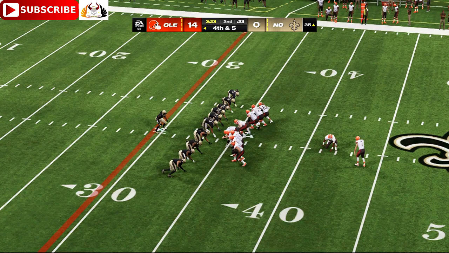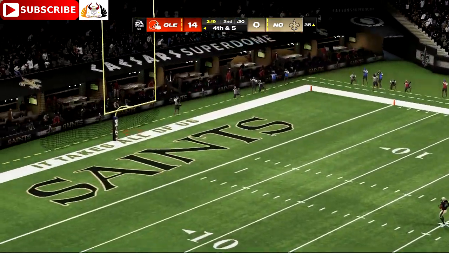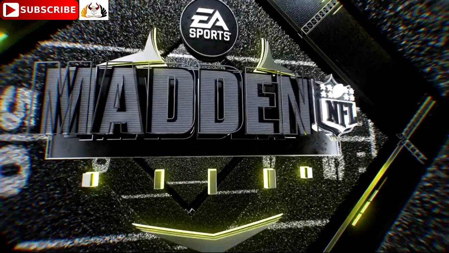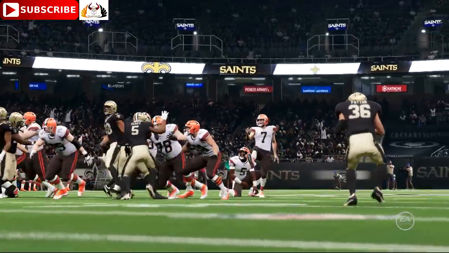Here's Dustin Hopkins now to try the field goal. From the left hash, this will be a 52-yard attempt. And I don't think this has the carry. It does not. It's no good. And this will remain a 2-touchdown game.